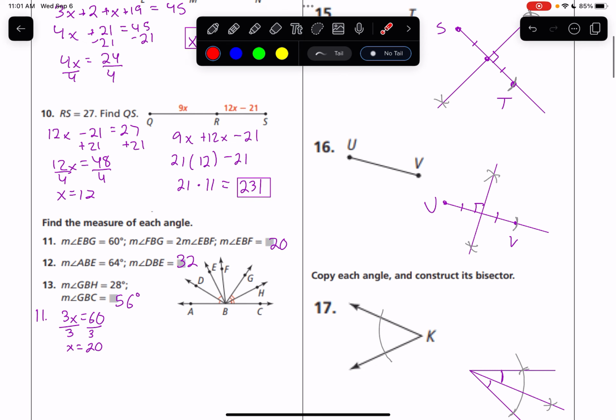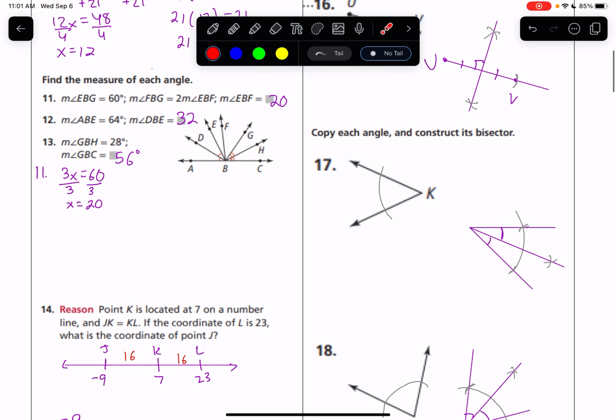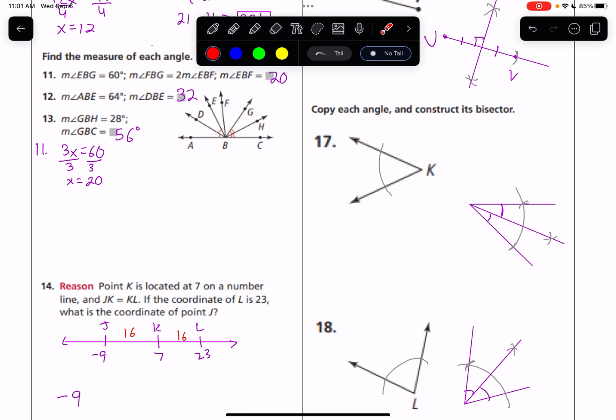16, exactly the same as 15. Number 17, to copy the angle, we start by making one line. Then we draw an arc from both sides of our original angle. We draw that same arc through the one side we've drawn here and then going upward. Then we'll take our compass, set one point on the edge of our original angle and set the other point on the other edge. We'll use that distance and we'll measure the same distance over here, swing an arc, and then find the copy of the angle by drawing that final line.